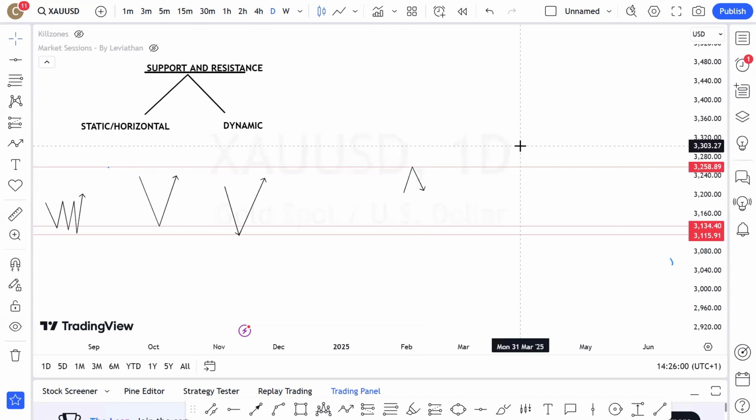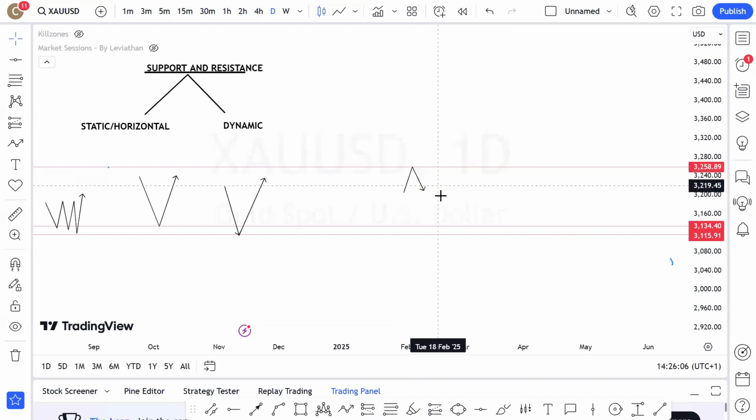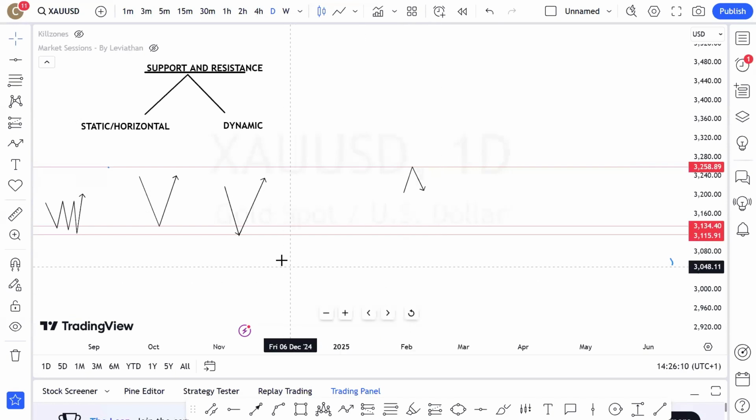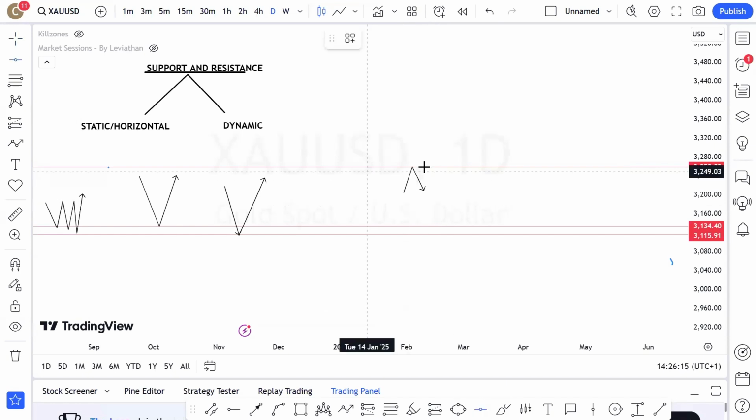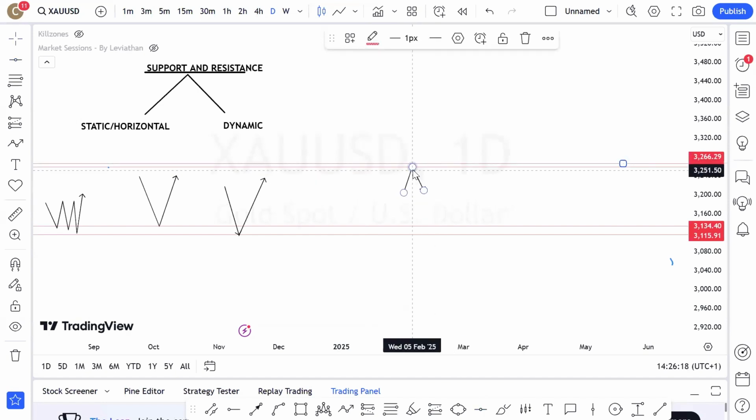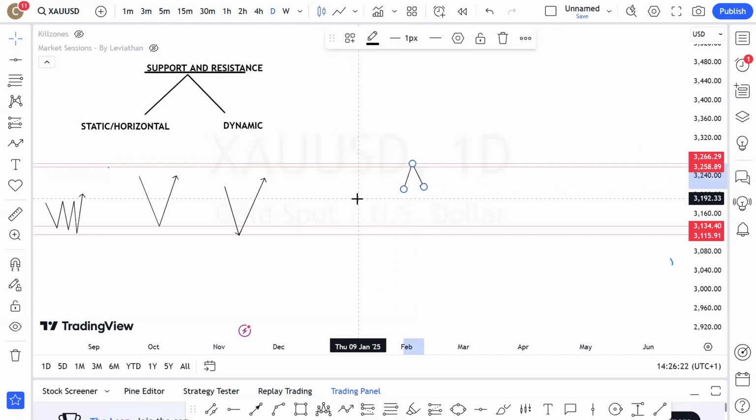So it is the activities of sellers at this high that cause the resistance zone to hold. Just like support, you know that resistance equally is not a single line or a single price level on the chart, but rather a zone of price reaction. So you try to capture the most touches on that zone, and that forms your resistance zone.